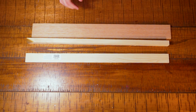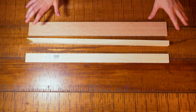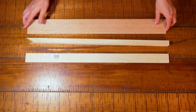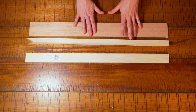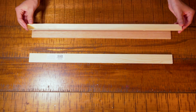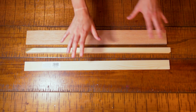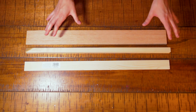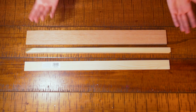Also keep in mind you can get different types of wood depending on what kind of look you want. I knew that I wanted my back panel to be a nicer piece of wood because I want to stain it and bring out its natural color. So I chose to get a slightly more expensive piece for that back panel. But I want to paint the other 2 pieces, so I got the cheapest options available, which is usually poplar or common boards. Either way, all 3 of these pieces are going to be fairly cheap and run you somewhere between $1 and $5 depending on what kind of wood you get.